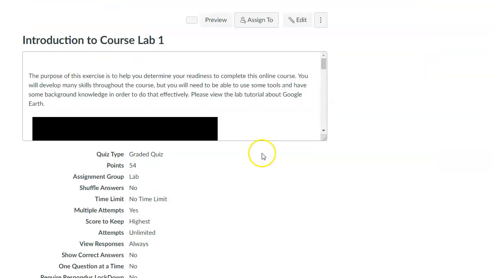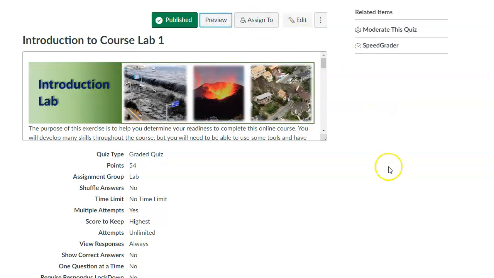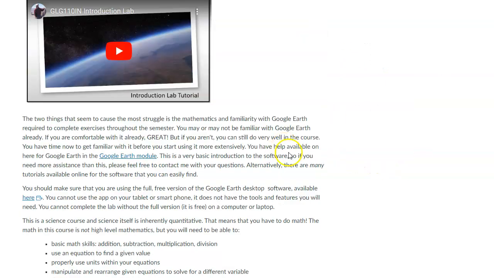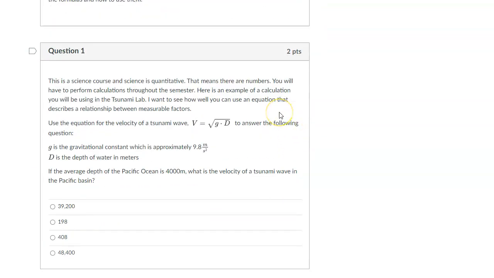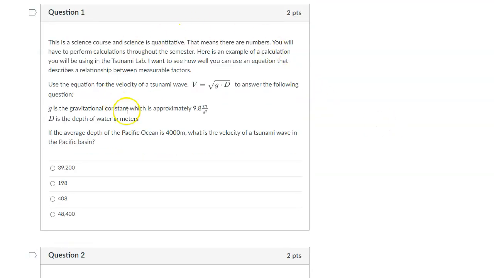I know people freak out a little bit about math sometimes, so don't do that. Well, I can't tell you not to, but there are some math questions here, only because we have to do a little math. If we're going to talk about landslides, we might want to know how fast that material might be moving, or even tsunamis, how fast tsunamis move, or the size of an area that's been contaminated by pollution or things like that. So I'm asking you to do some math, use a calculator.